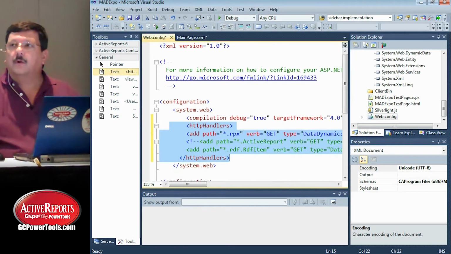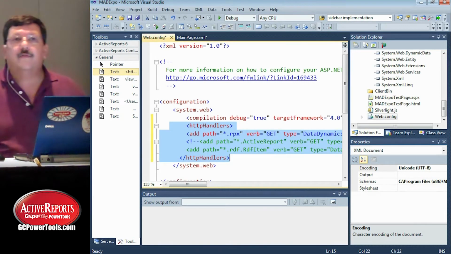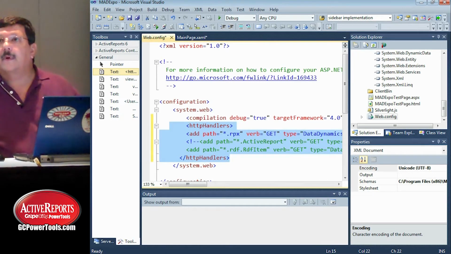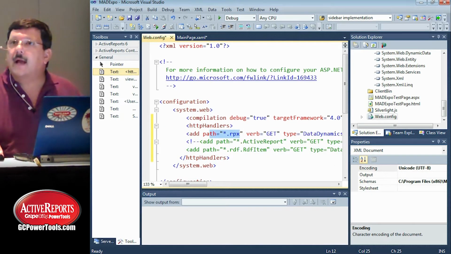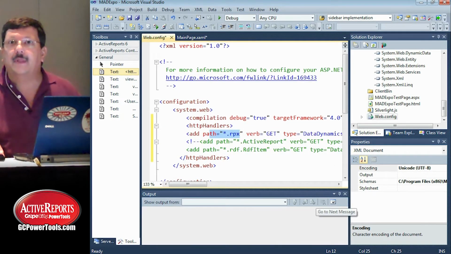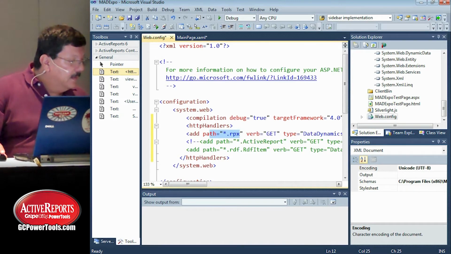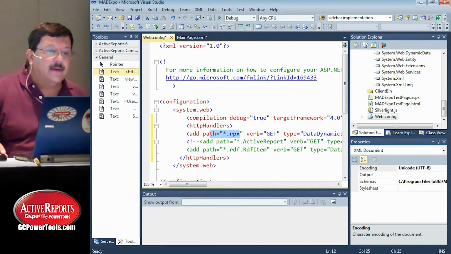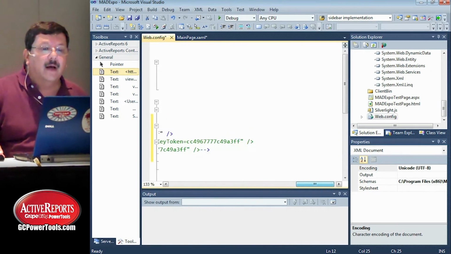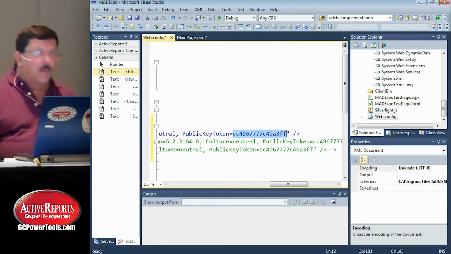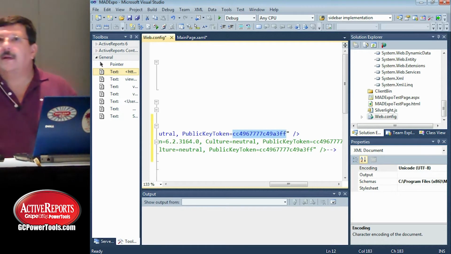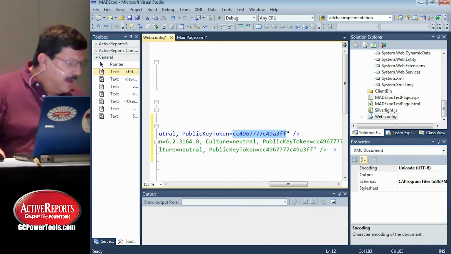The reason we're doing this here is that we're going to be using localhost to run this particular application. If you were doing this for real in a deployment environment, you'd have this setting in IIS, right? That's just a handler that picks up on the RPX extension so it knows what to do with it. And then you'll get the public key token as well, and you can get that out of your Windows assembly directory. Just go in there and copy the token key value out of there.